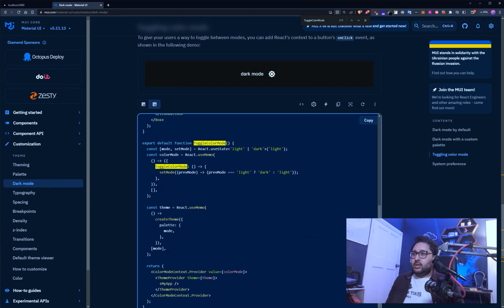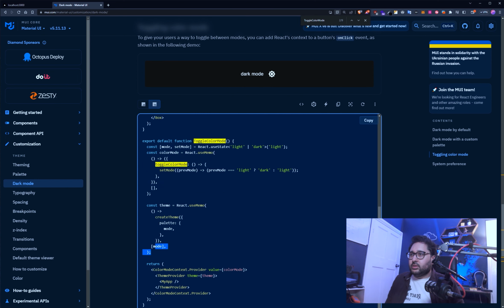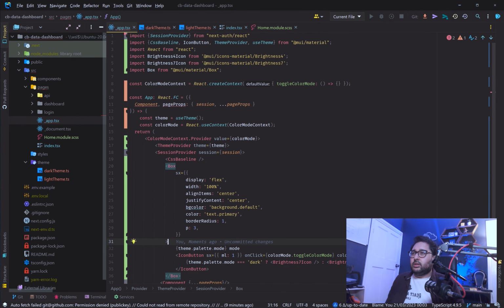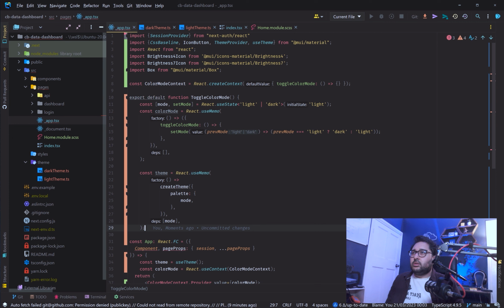And then we need to add this function which toggles the color mode, which is fine. So let's go here and const toggle mode.